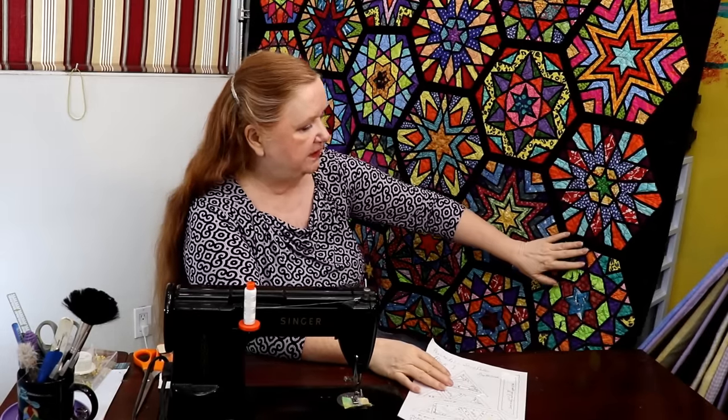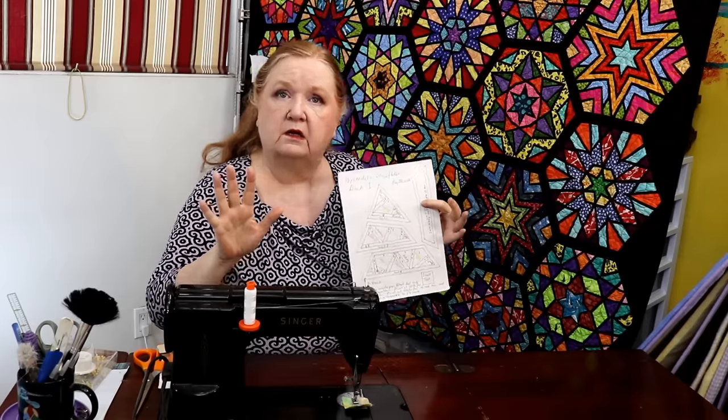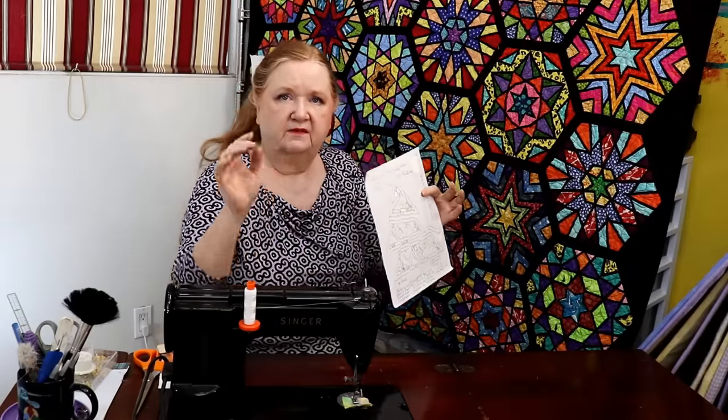You still need six triangles either way. This quilt took 24 blocks and it's only crib size, so times four is 96 for a queen size. There are only six snowflakes plus cornerstones and a pieced border. I would suggest starting with just one — if you don't like the process, you're not committed to what will seem like hundreds of hours of paper piecing. It's in the show notes, so go check those out.